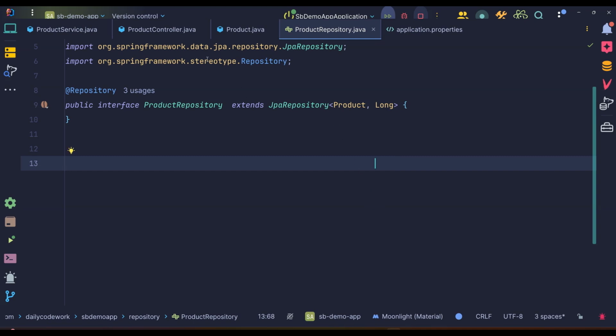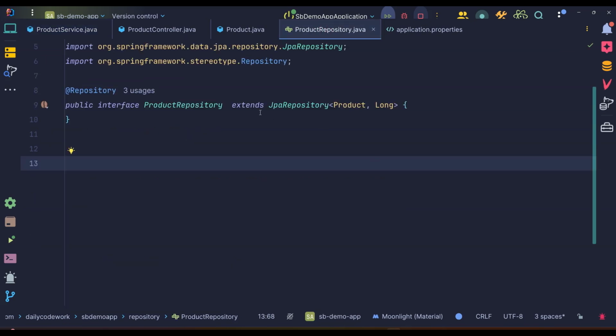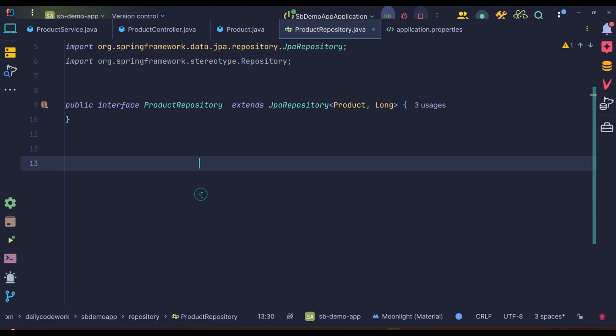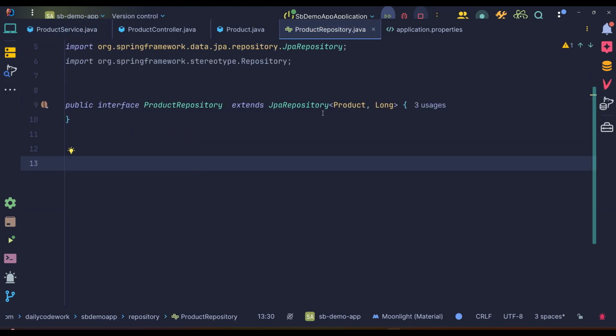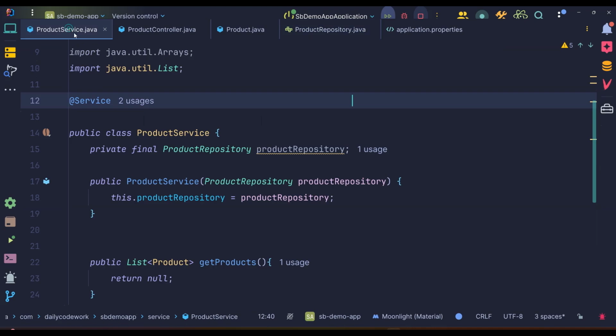So now this one is a Spring Bean. If we go here, the error has gone. And now that we are already extending this one right here, putting this annotation becomes optional. So if we leave it, it's okay. But if we also remove it, it's okay. Now that we've removed it, you see that it's no longer complaining, because we're actually extending the JPA repository, which automatically makes this one right here a Spring Bean, right?